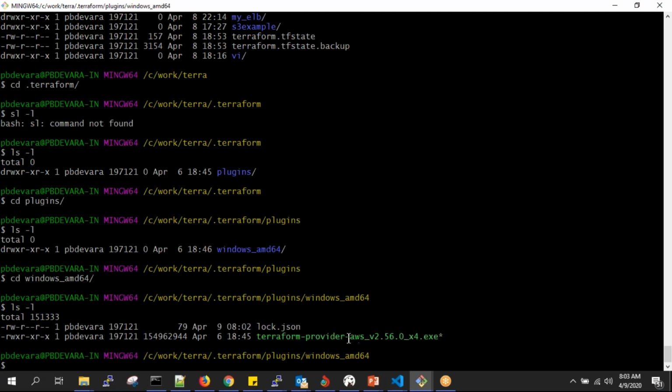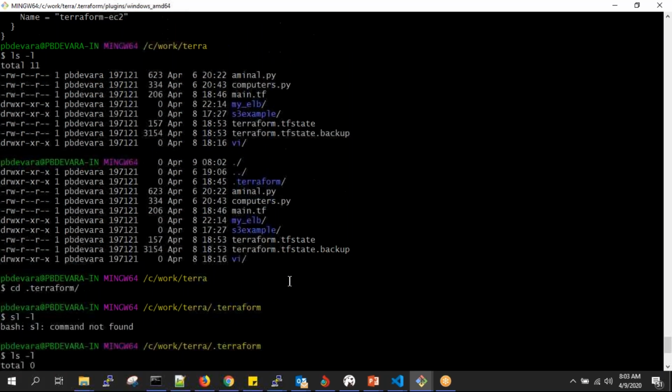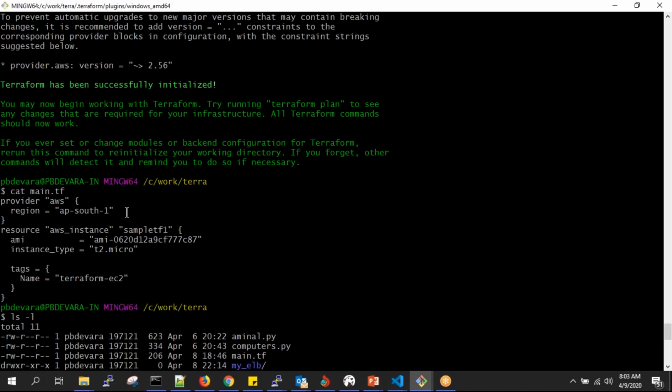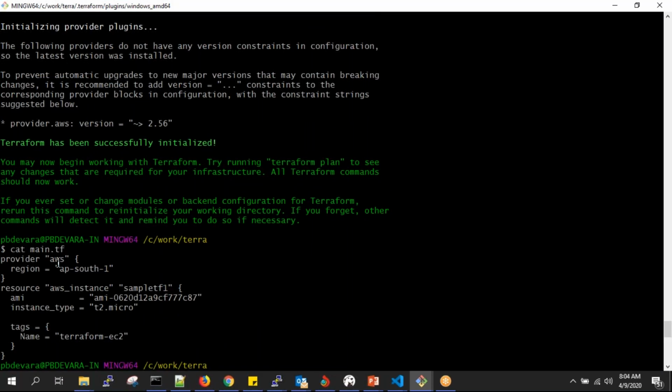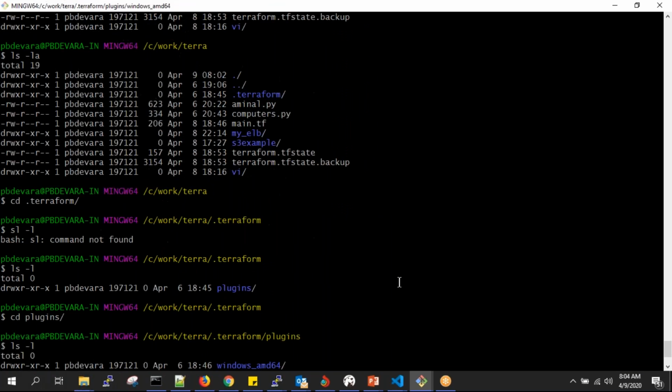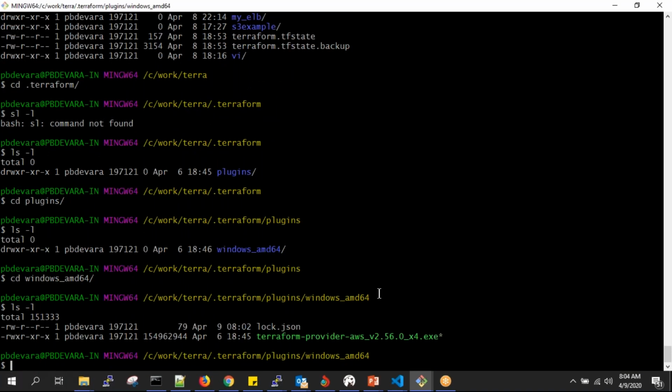This is automatically downloaded and available because of this initialization of the project. If I'm going to use GCP or Azure in place of this one, then that will be according to that cloud. We are going to get this exe file inside this. Okay, so this is the path where you can see it.